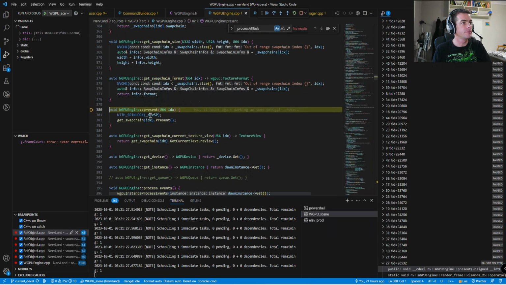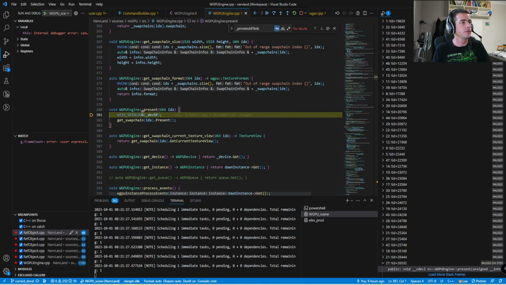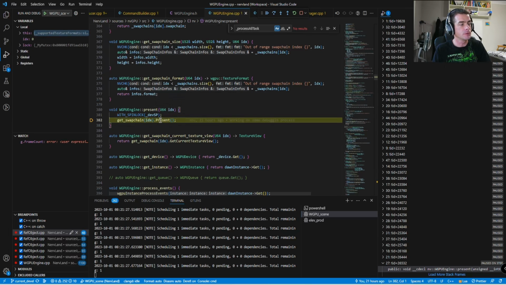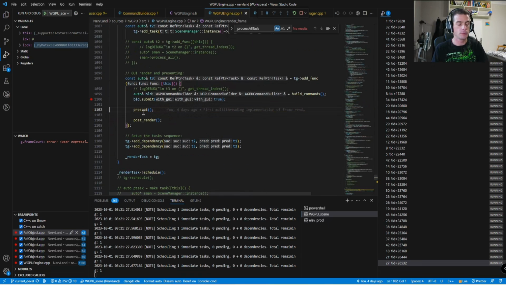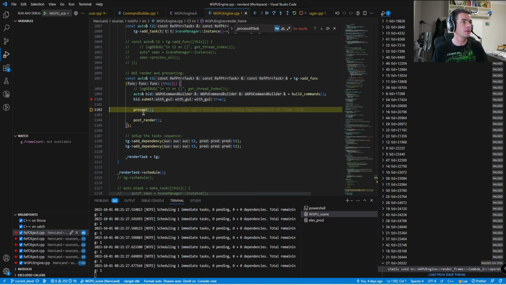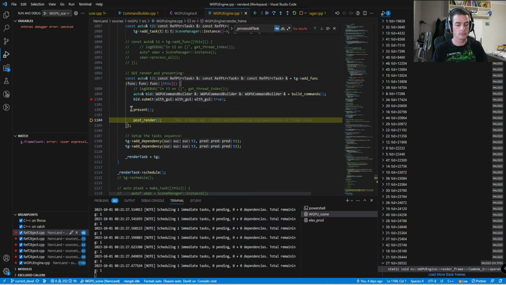Now F10: you're going to lock this spin lock. Then you're going to call this function. And now you could try to get out of this call. So Shift F11. And then you can continue, move to the next one. Okay, and so on.